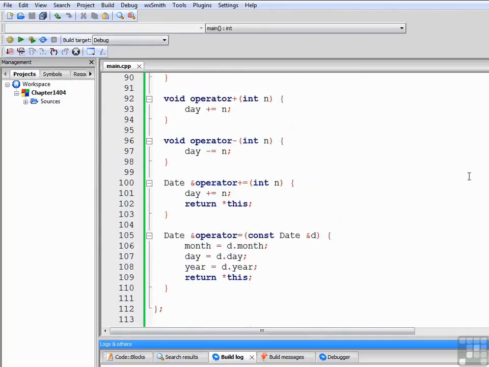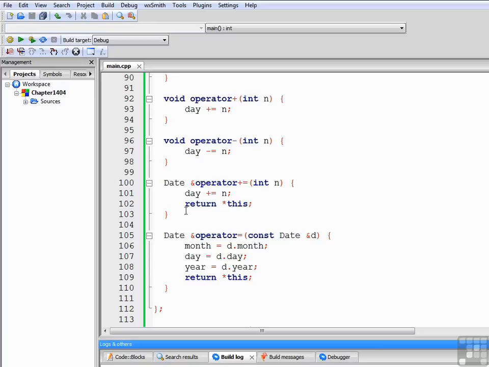So to summarize, to overload the arithmetic operators, you're really going to have to also overload the composite operators for those particular operations. So if I overload plus and minus, I need to also overload plus equal and minus equal. I didn't implement minus equal in this example, but you can see how to do it.